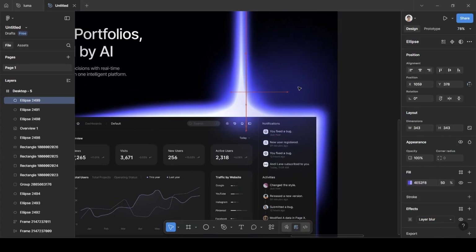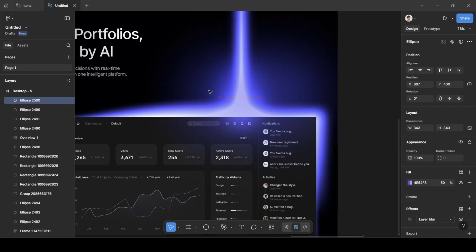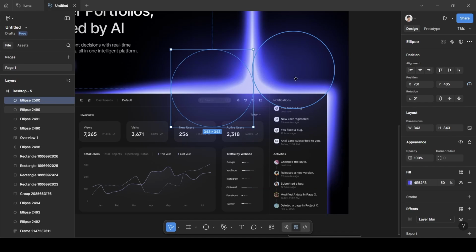Okay, so let's duplicate it again, Control D, and another circle will be there, but we need to place these light glow circles behind our dashboard, so it doesn't ruin our light beam design. As you can see, the glow is diminished. I think it is the right word in English.